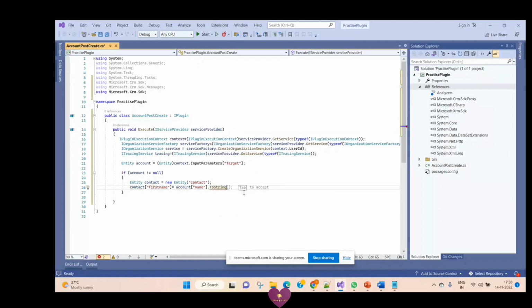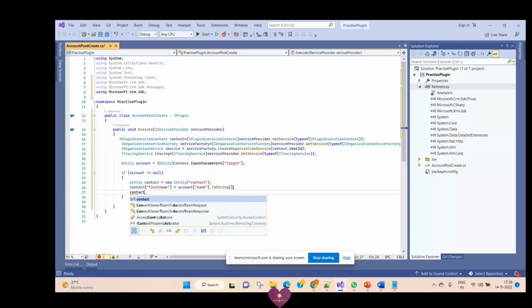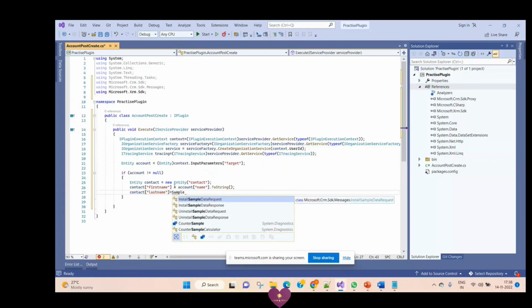This will append the account name as the first name for the contact. Same like this, you can map a few more fields. Last name, give any sample or whatever you want.